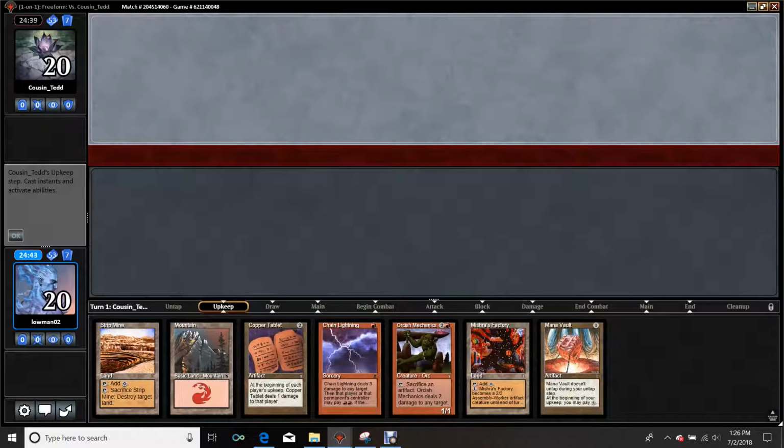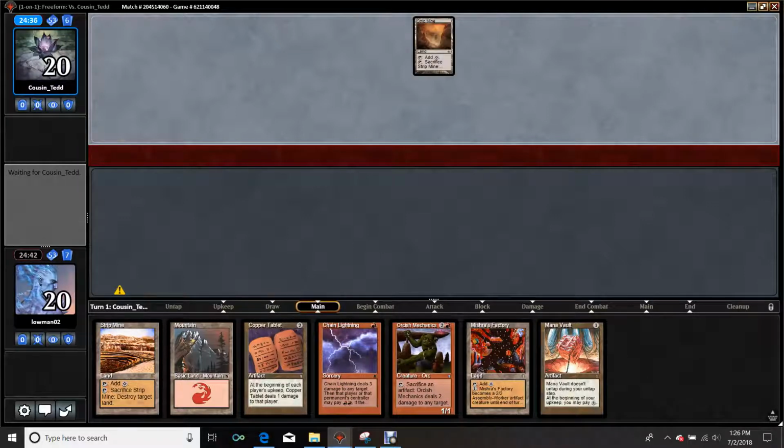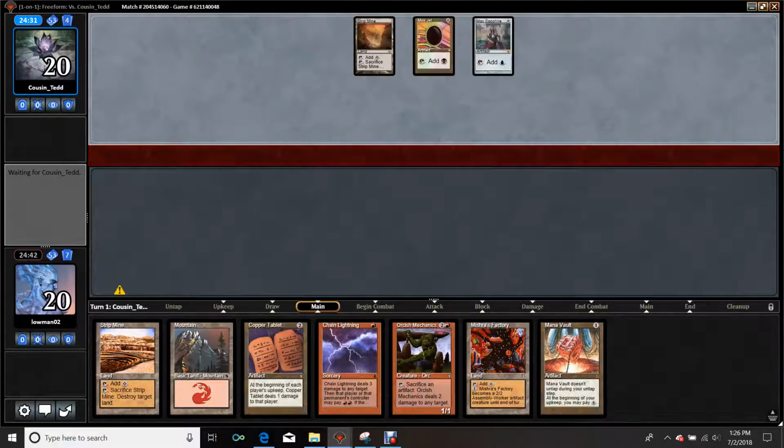Alright, appreciate it, man. Alright, F6. There's one cool thing about this deck. You can F6 all the time. Strip mine, cool. Alright, a bunch of Moxen.